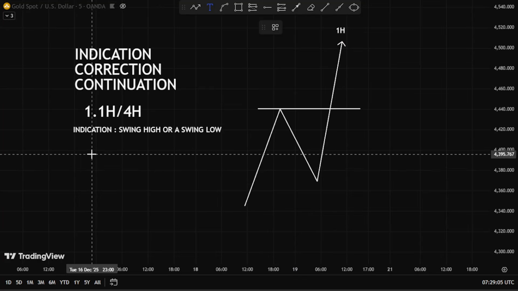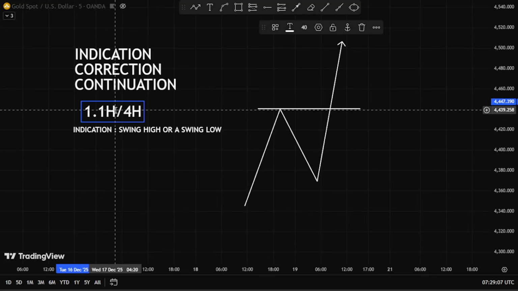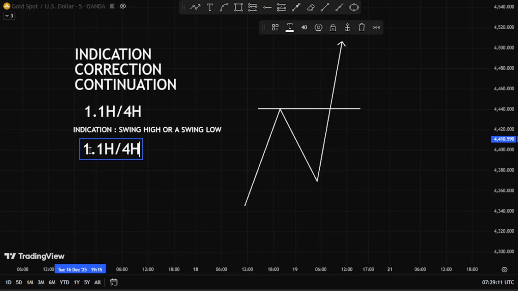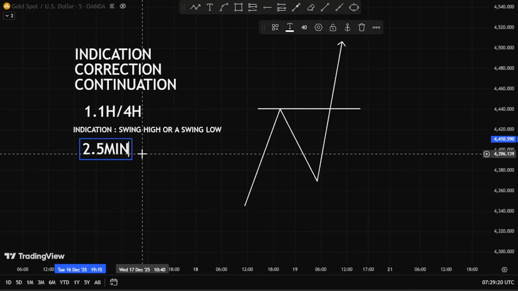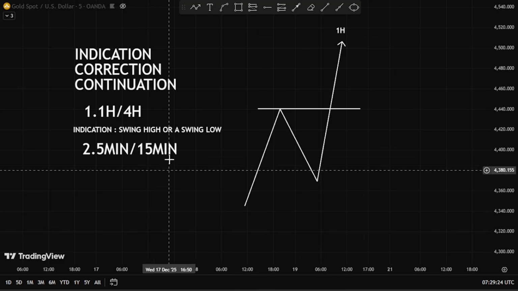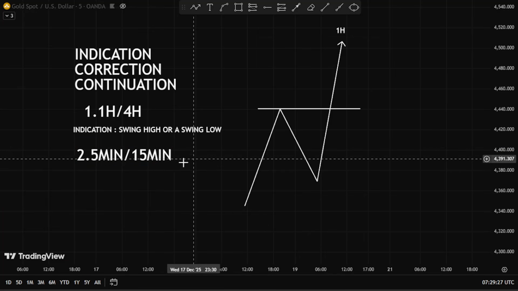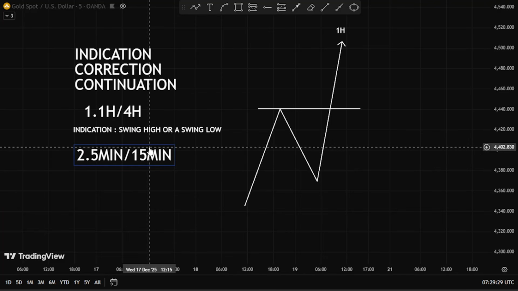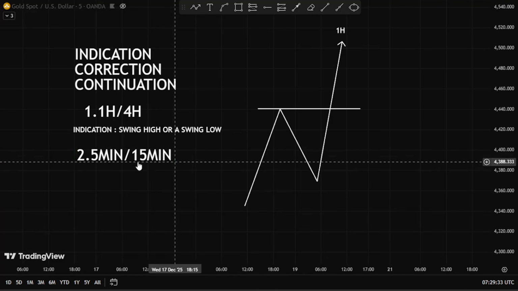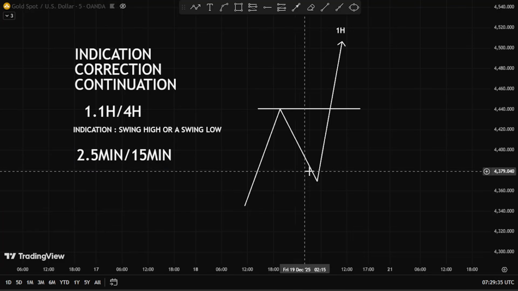Okay, so let me make a copy. So we enter using the lower time frames using the ICC. So 5 minutes or 15 minutes time frames. Okay, so you can use lower time frames for entries, right? And the reason why we use lower time frames for entries is so that you can get that high risk reward ratio. That is why we use the lower time frames for our entries.